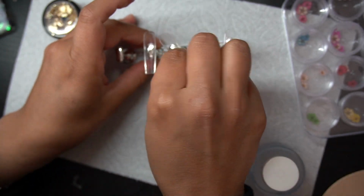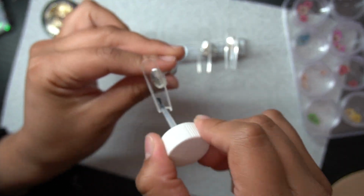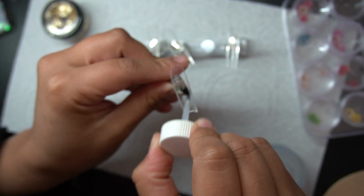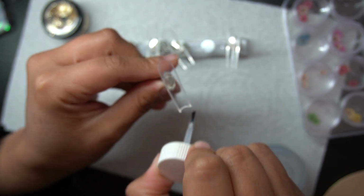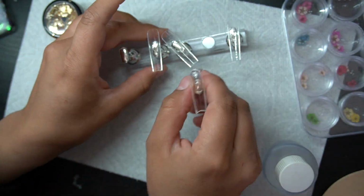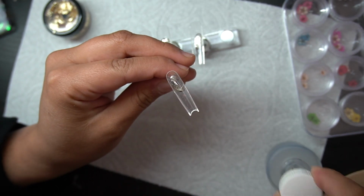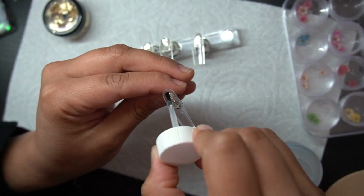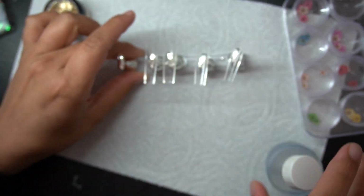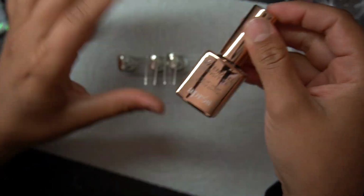sticky tape. But first off, what I'm going to do is flip them upside down, put them on the stand, and then prep them. I am using my Band-Aid from OPI to prep them. You could get the prep thing, I forget what it's called, but it's from Prey as well. The reason why I'm doing this is because I don't want the gel to peel away from the enhancement. Basically what's in here is alcohol and acetone, and it just helps etch it and make sure that there's something for the gel to grab on.